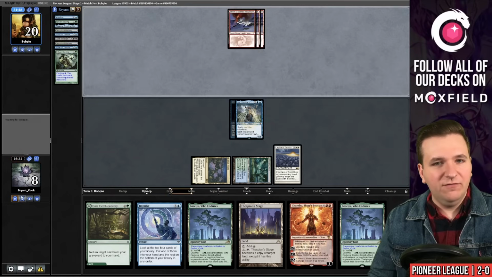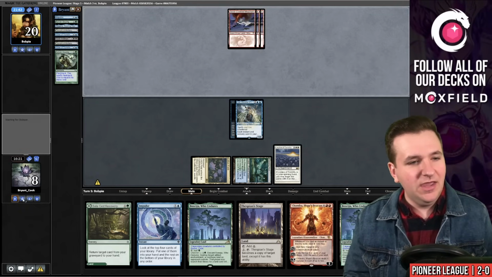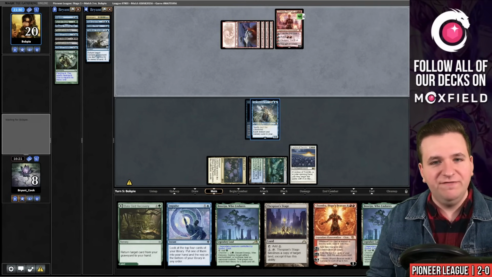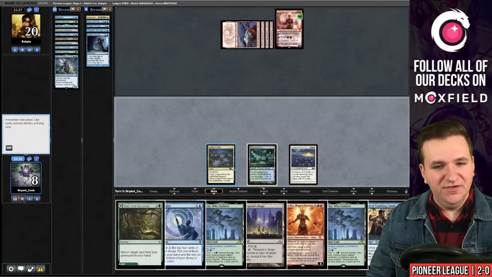Did I not cipher? I was supposed to cipher the second time on Lier. In my head, I was like, yeah, I'm going to do this, and then I didn't do it. Chandra, Torture Defiance can kill my Lier. It's annoying. We find a Vizier.